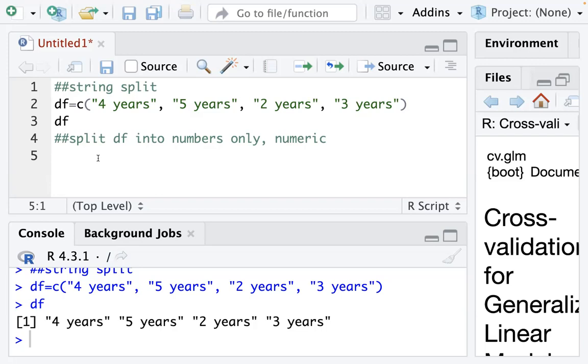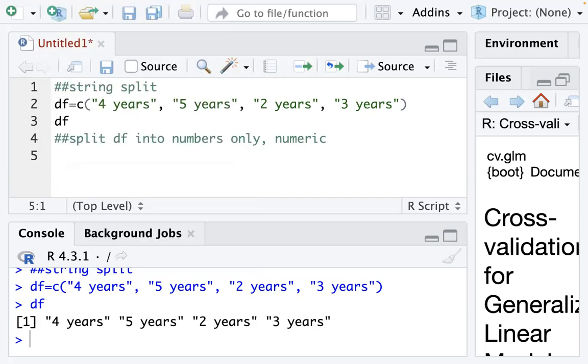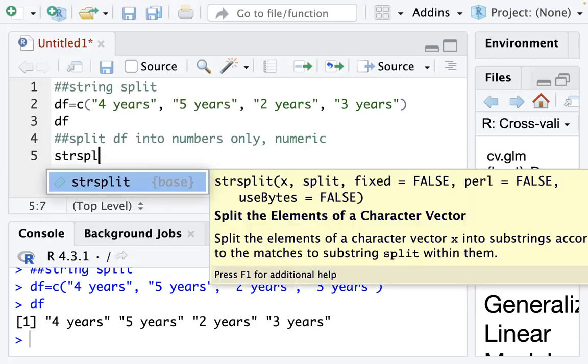What we are going to do is actually very easy. There is a function called strsplit in R, so we can just type that. When you type str, this function pops up. It is called split the elements of a character vector.